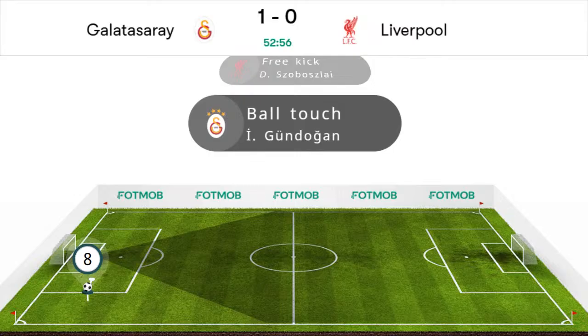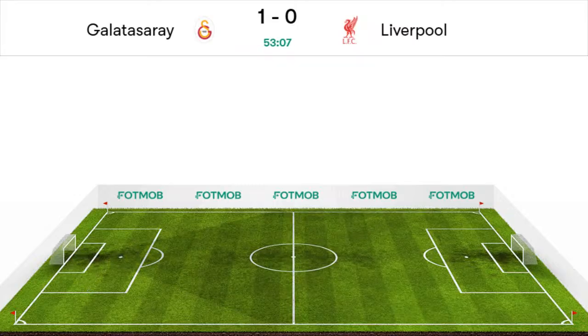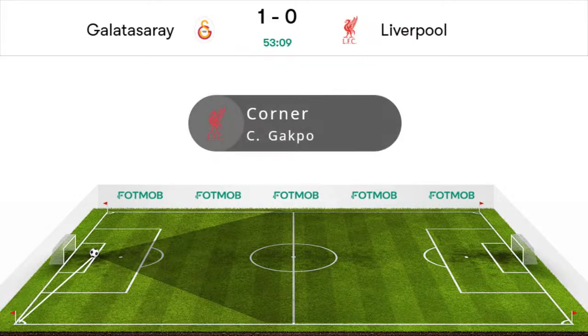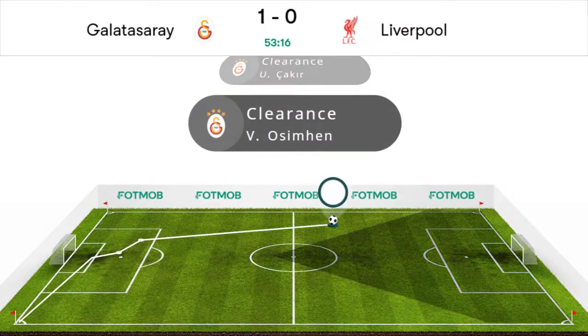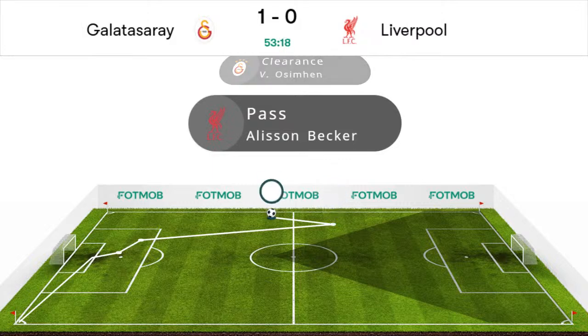There's a very severe shove there on Kerkez. Just watching this at the moment in the box, and the referee is taking an eye as well. Virgil's also being pushed. The free kick does now come in. It hits that two-man wall and is out of play for a Liverpool corner. And I think Szoboszlai was going for goal there, you know.